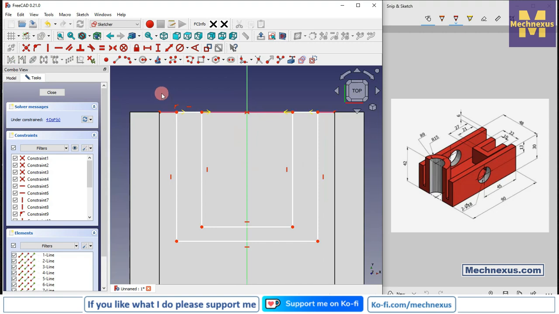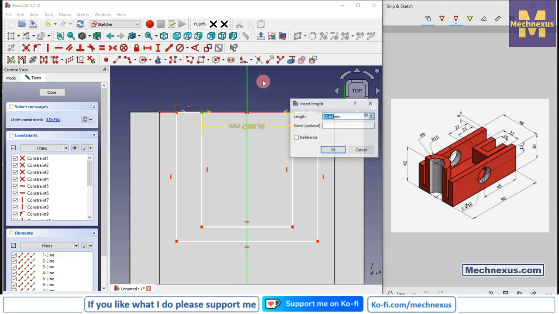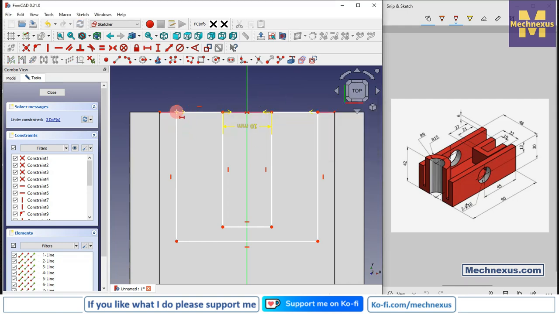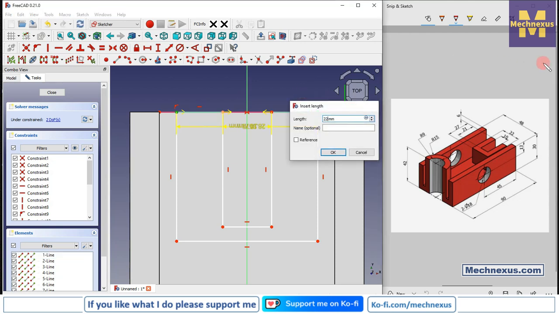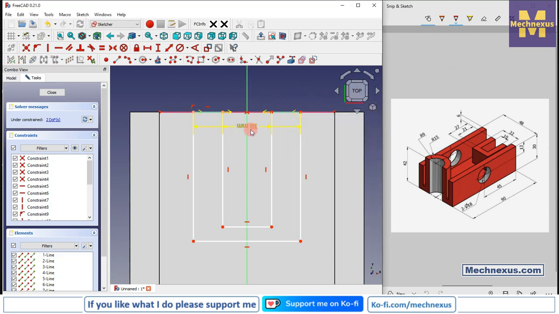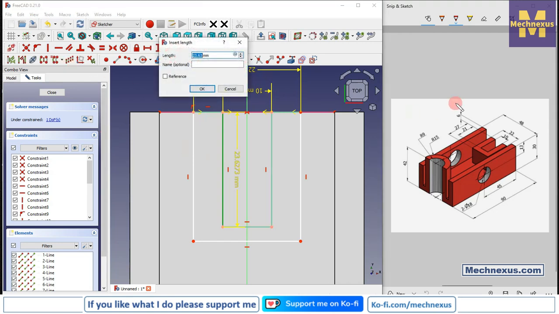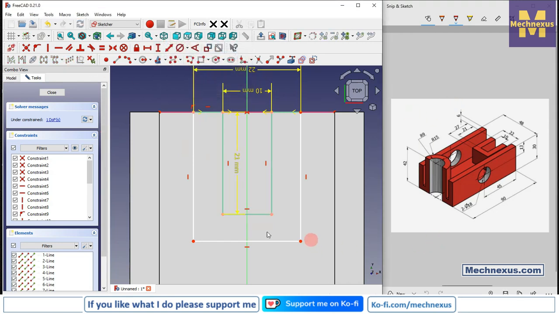And now select horizontal dimension, select this point and this point, 10 mm, and this point to this point is 22. Select this and provide the vertical dimension of 21, and select this and provide the vertical dimension of 27.